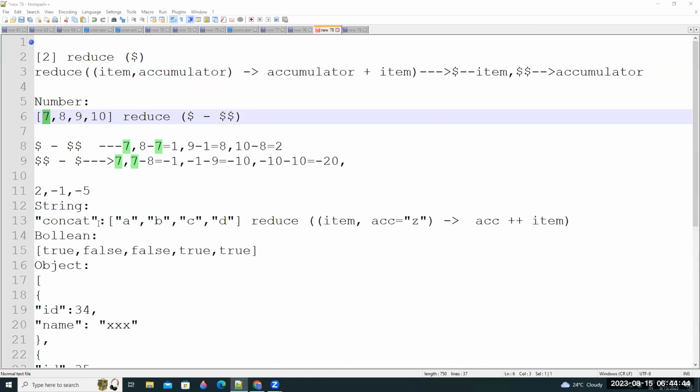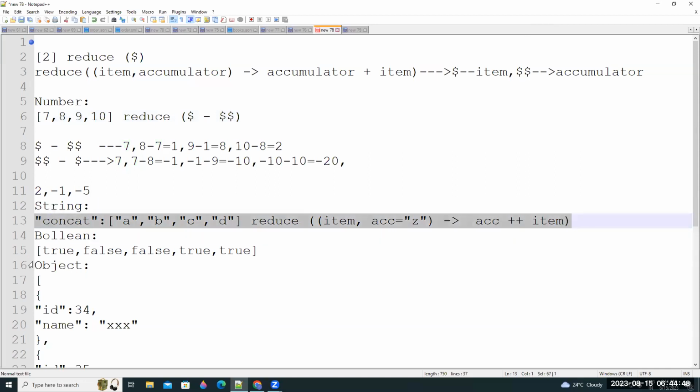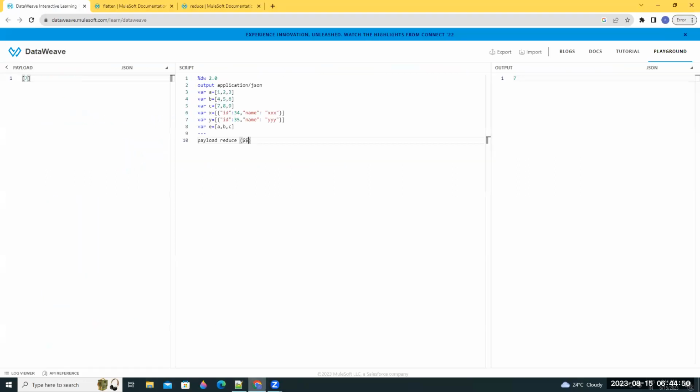This is for numbers. Next we'll go to strings. We'll take this example, concat. Here we'll see reduce item accumulator. What I have assigned is Z. Accumulator plus item.